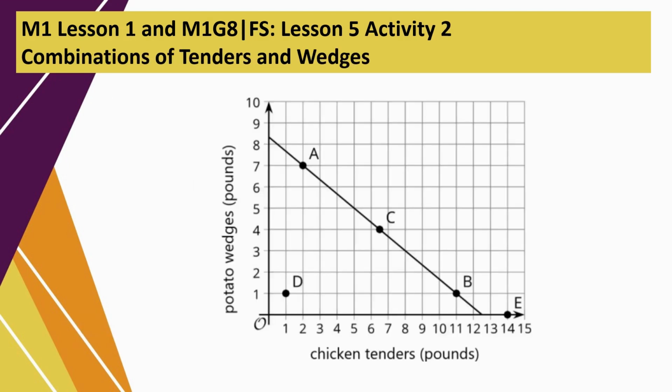The next activity asks students to find combinations that are solutions to the equation. This is similar to work that they did in Unit 2, and they make the connection to the coordinate pairs on the graph of the line. This understanding will be important later in the unit when students are considering solutions to systems of linear equations and solution regions for linear inequalities.